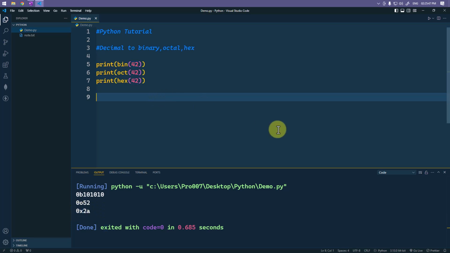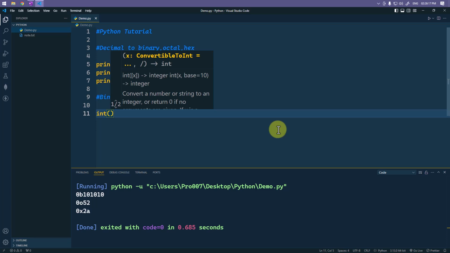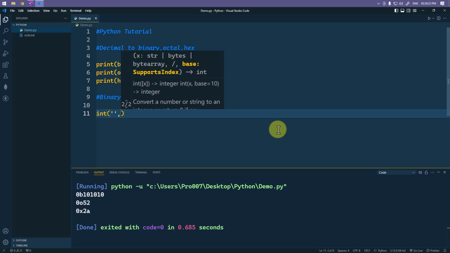And also let's now see how we can convert from binary, octal, and hexadecimal to the decimal number. So for this we can use the int function. So here the first parameter is the number that we wanted to convert, and then as the second parameter we can pass the base of that number.